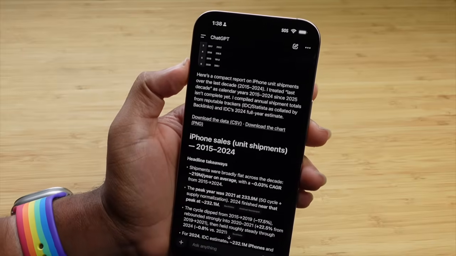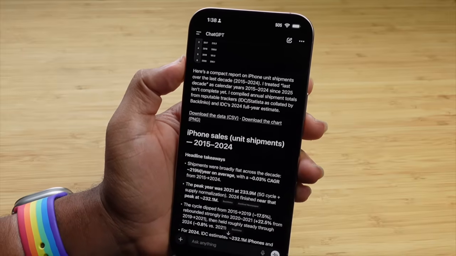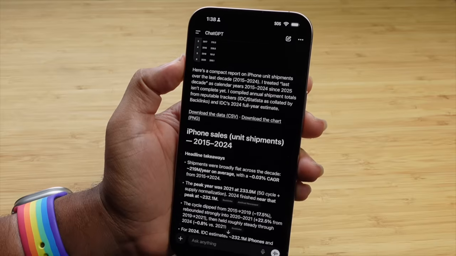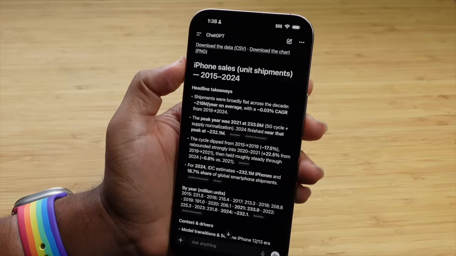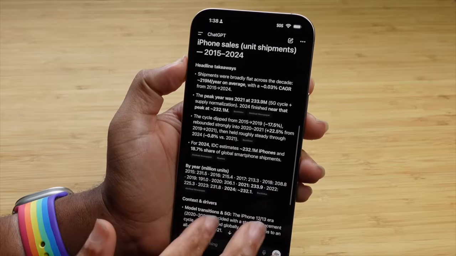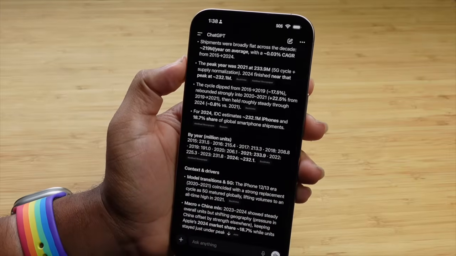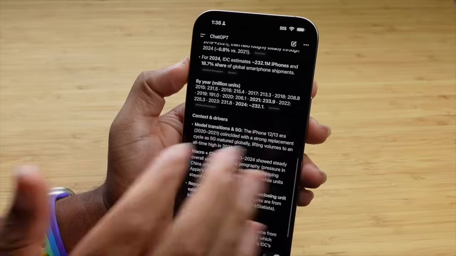Here's a compact report on the iPhone unit shipments over the last decade, and it compiled the annual shipment totals, and here I can come over here and see the headline takeaways. Shipments were broadly flat across the decade, and the peak year was 2021. The cycle dipped from 2015 to 2019, and then it spits out all the numbers for us.